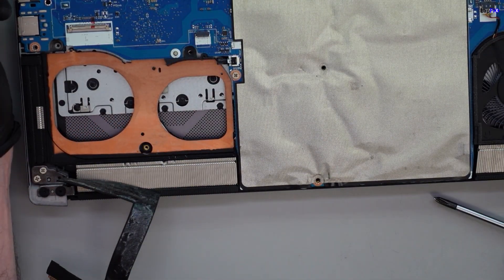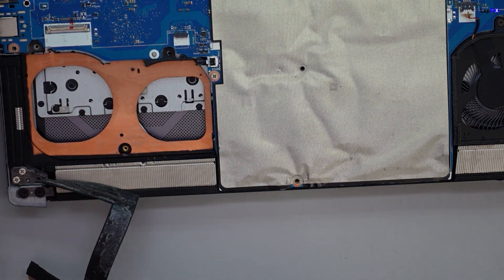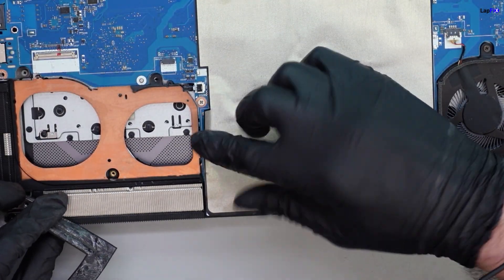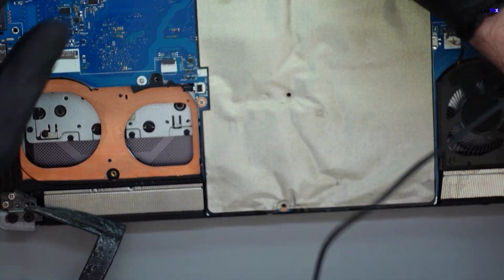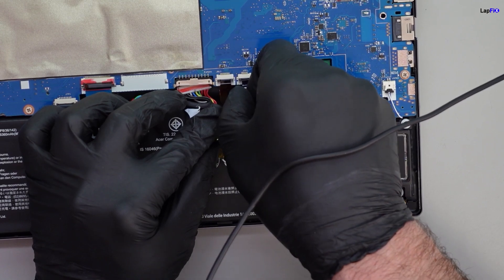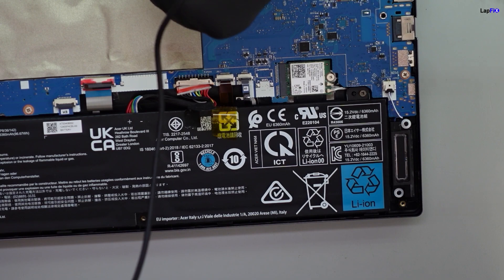We always want to make sure it's at least turning on, but you definitely don't want to be using it with a bad fan or after someone has opened it improperly. This layout looks very familiar — it reminds me a lot of an MSI fan layout or board layout in general, with everything on top. The top screws cover most of the board. We need to take out the board, because the heat sink is underneath it. We'll need to lift the board to replace these fans. Let's pop the connections — this cable could be a power button cable, and that's dangerous, especially if someone's already opened it before.